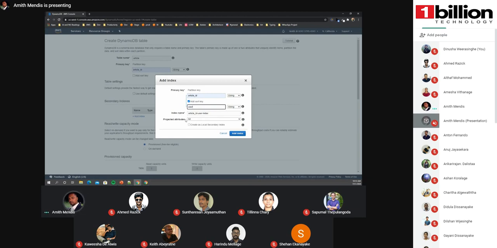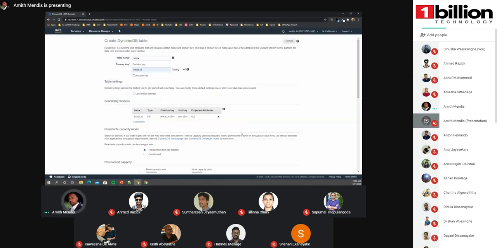And now when I try to create a local secondary index, it will enable the local secondary index. I'll show what will happen when I remove this. It will remove that local secondary index option, right? When I make it the primary key name, it gives this option, and I'll create the local secondary index.